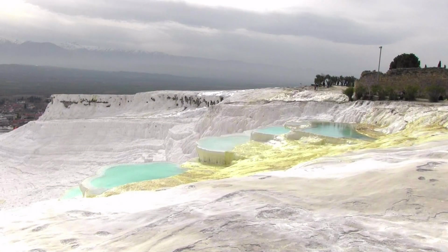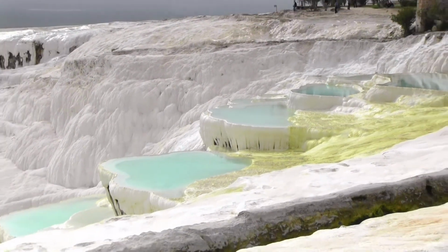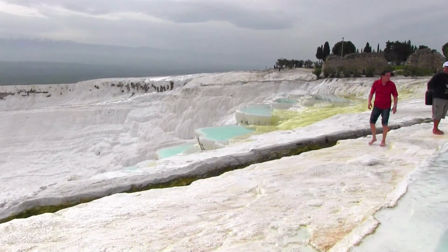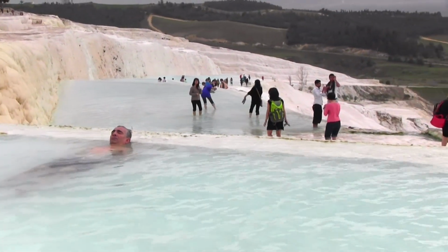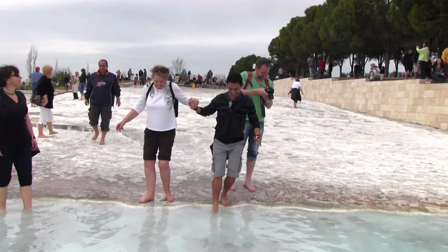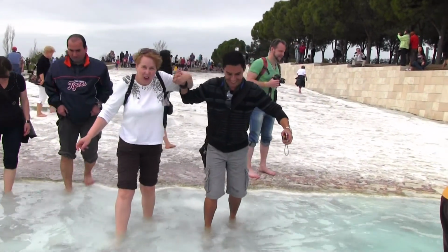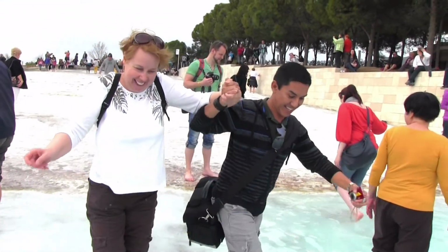But upon closer inspection, we discovered this wonder of nature is deposits of travertine, a sedimentary stone deposited by hot water that flows through the rocks, and during the cooling process, it is transformed into these sparkling white calcium deposits. The mineral bath spas have been used since Roman days, and tourists from around the world journey here to enjoy the beauty and uniqueness of the place, including my traveling companions Johanna Gingras from Montreal, who works for the Canadian National Railway, and Marco Ayala, the video editor for our show today.